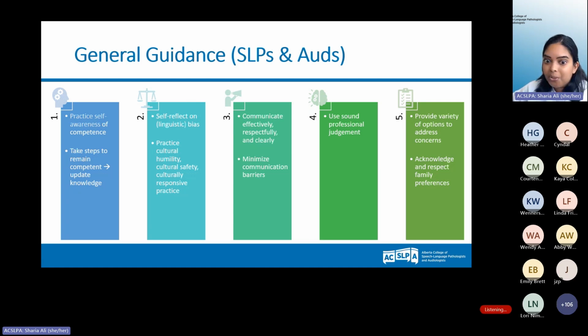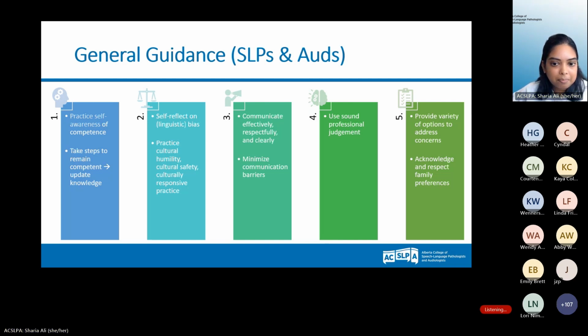Remember, I said, and we all know best practice is continually evolving in this area. And we also know that some clients may have placed a very high value on their linguistic background. So, like I said, there's huge potential for harm if these assessments aren't completed competently and safely. For example, there's a potential for a client's or a community's language to be pathologized as a disorder, which is an example of cultural harm. Or a client could be denied much needed intervention if their communication difficulties aren't identified, which impacts their well-being and their quality of life going forward. So it's very important that you keep your skills current, be aware of the limits of your competence, and expand those limits as needed.